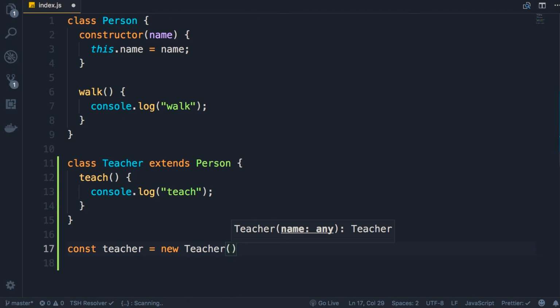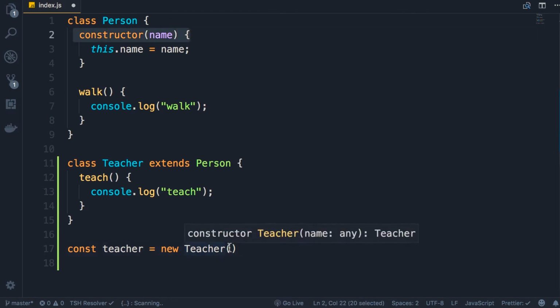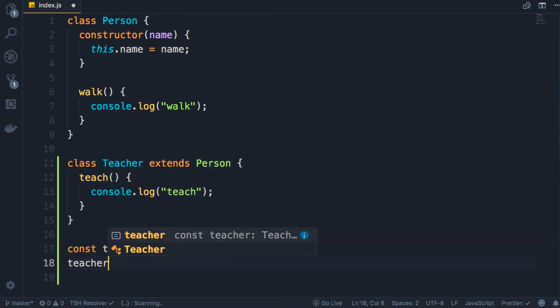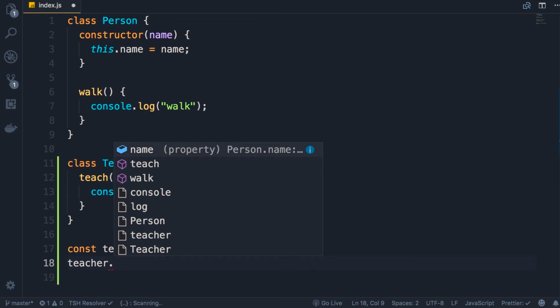So the Teacher class is also inheriting the constructor of the Person class. Okay, so let's pass a name here, Mosh. Now teacher dot, look, we have the name property, which we have inherited from the Person class. We have the teach method that we added specifically in the Teacher class, and walk, which we also inherited from the Person class. So this is inheritance in action.